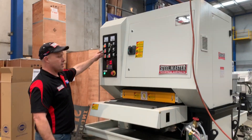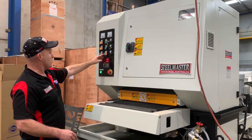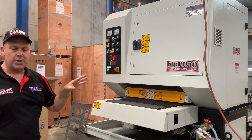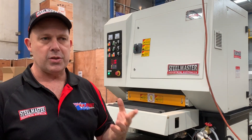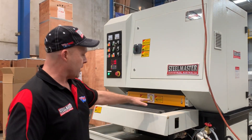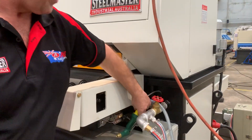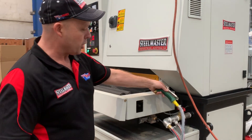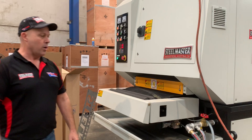Just turn this on. So we've got turning the belts on and then also the fan just over here. It's got a touchscreen here, so PLC control that you can actually operate the thickness and also the speed. As you can see there, the belt's actually working now. We've got the hose down there for hosing down or pre-washing down. It's a very good solid industrial machine for processing your material.